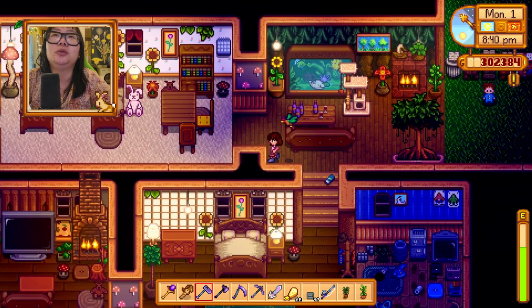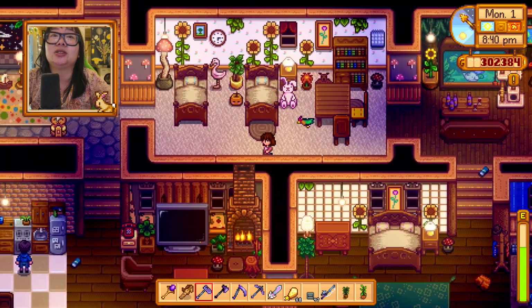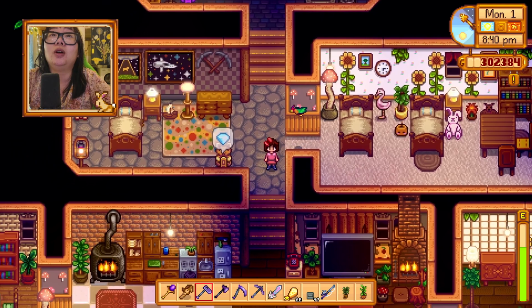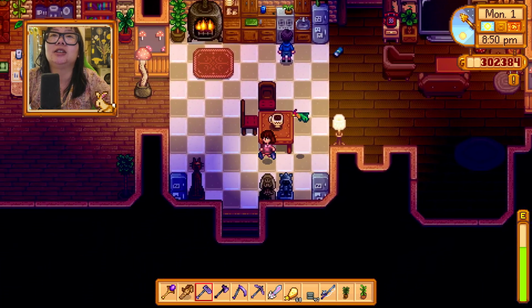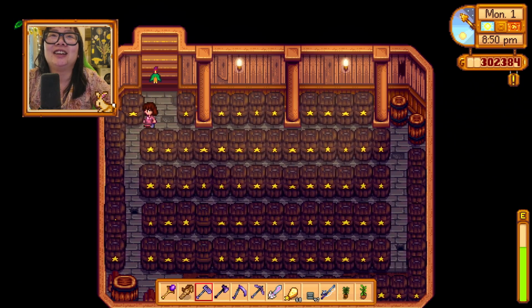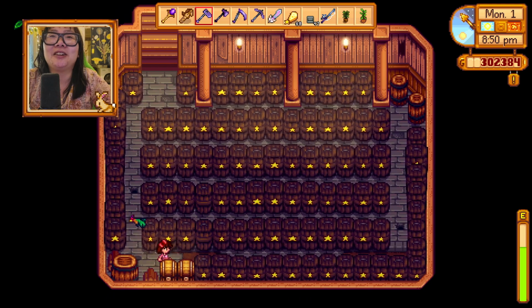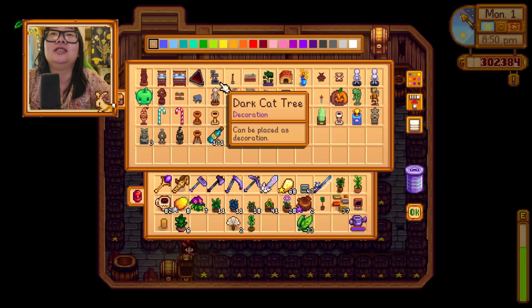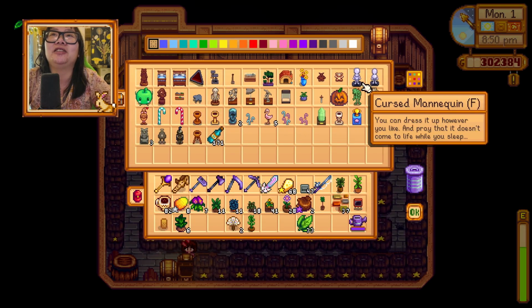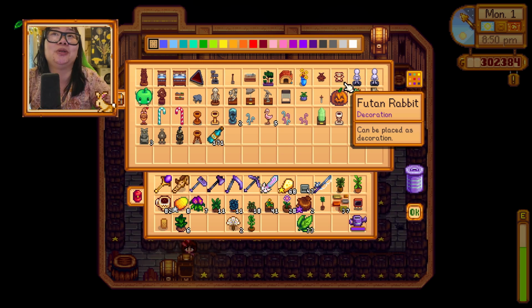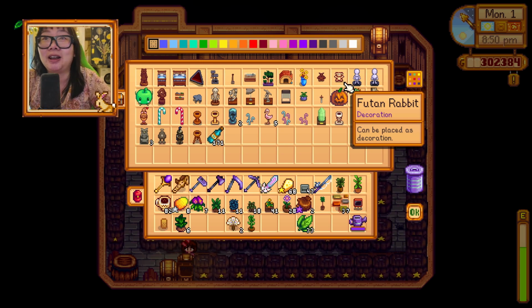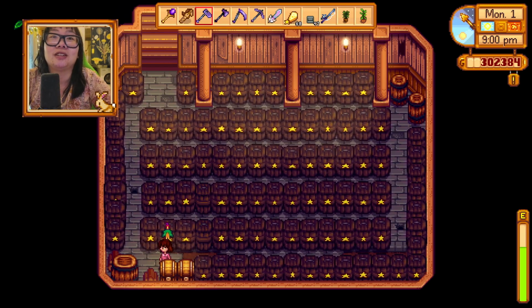I'm going to show you where I keep all my pictures, because I keep all my wall hanging pictures in a slightly different location, which is in my cellar. Cellar, is that how you pronounce it? And all of my stuff is right here. More decoration. There's no reason why this and the other one are separate. It just is because I happen to be in different places. So I have different storage boxes with different items.